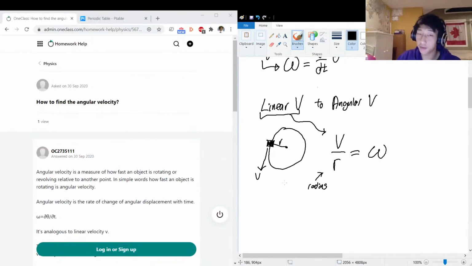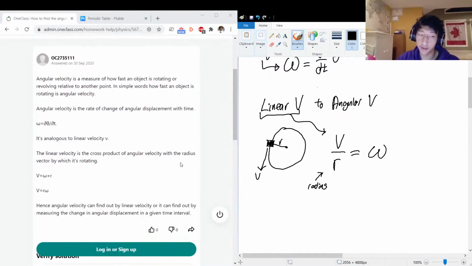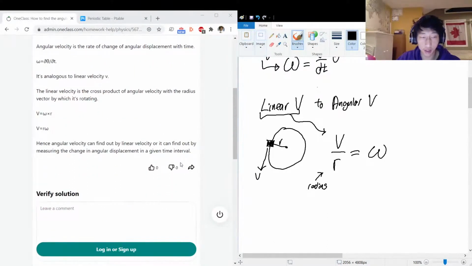Okay, so this is just another way to find the angular velocity if you're given the linear velocity. If you're traveling at a constant velocity in a circle, divide your linear velocity by the radius of the circle, and that's how you get your angular velocity. Yep, it's fairly straightforward. But it's got to be constant, because if your linear and angular velocities change, your calculation is only going to be right sometimes, so it's better if they're constant. So yeah, the above solution is good.